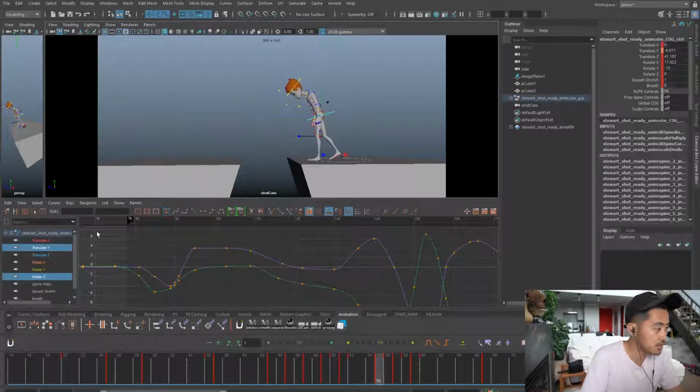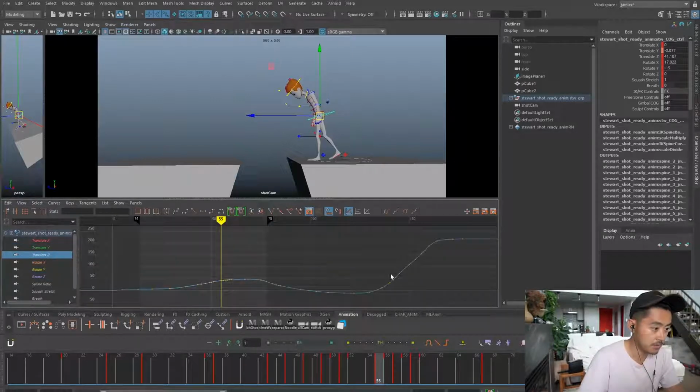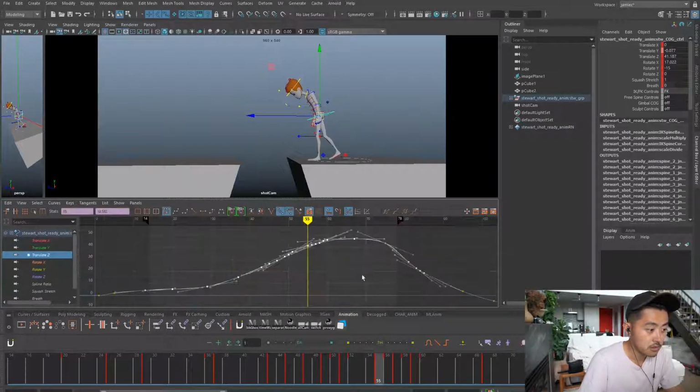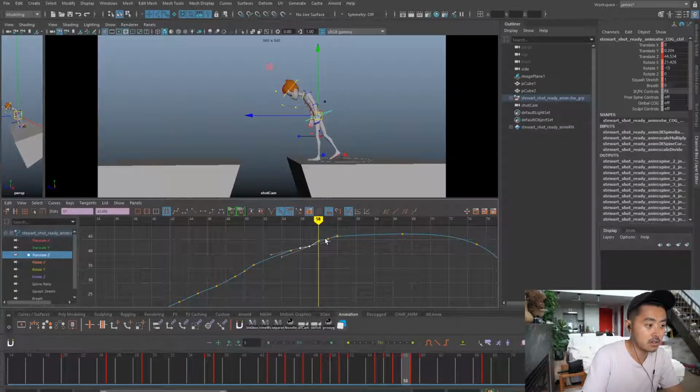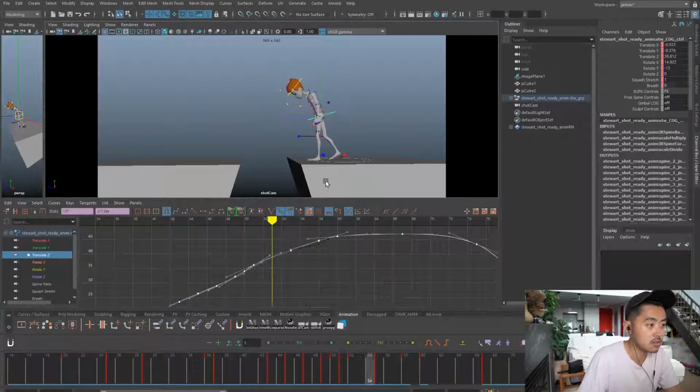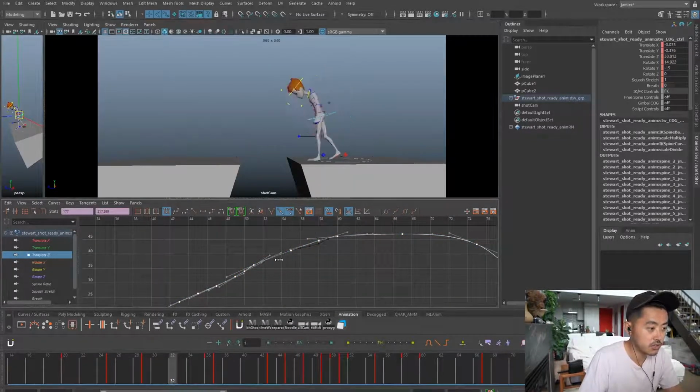And I bet it's something to do with the translate Z, so going this way. And surely, yeah, look, do you see this? He suddenly speeds up for this part. And just by simply cleaning that up, it's already a lot better.